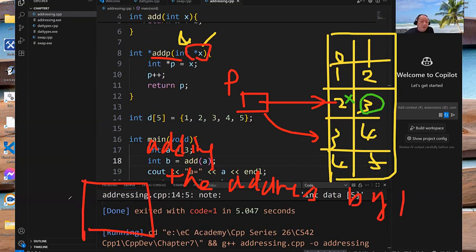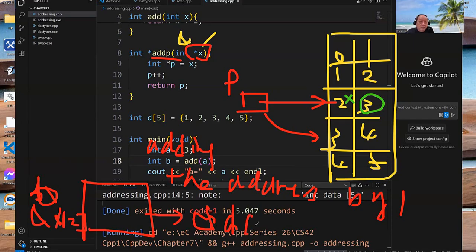So basically you pass in the address of D2, then your output is the address of D2 plus 1. That would be your D3 address.